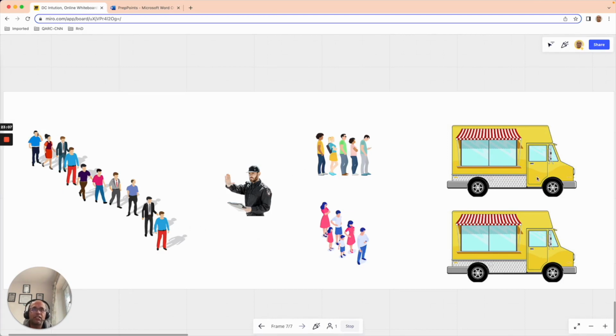Now at least it's not like all your customers are not getting served at all. As long as this guy knows, this is actually very important, that the burner has gone out of order for some time, then what this guy can do is start diverting people to just this food truck. Or if there were 3, then start diverting these people to the second and third food truck, and take food truck number 1 out of the equation for some time.